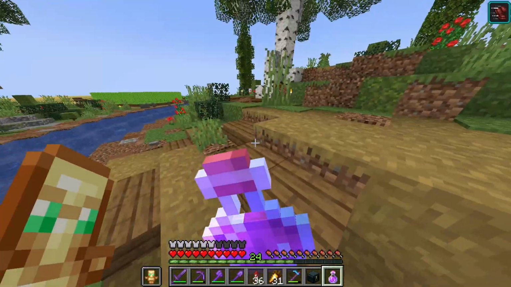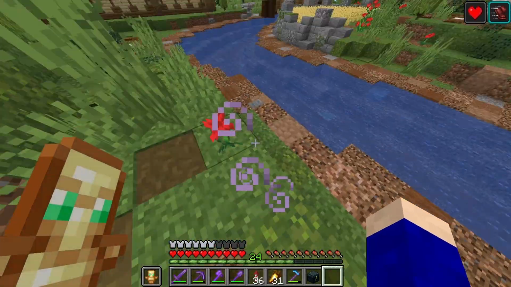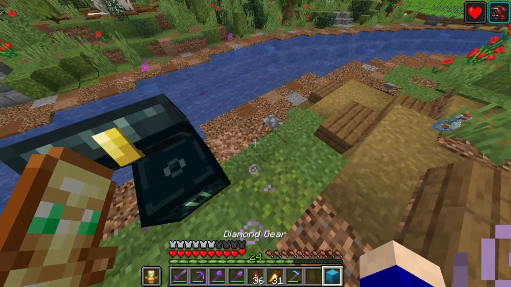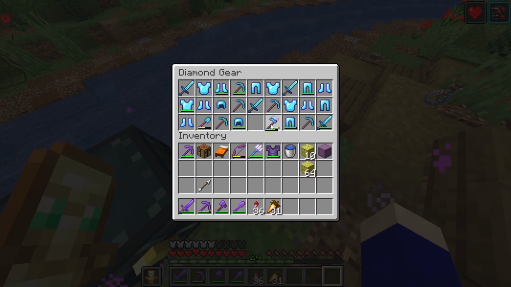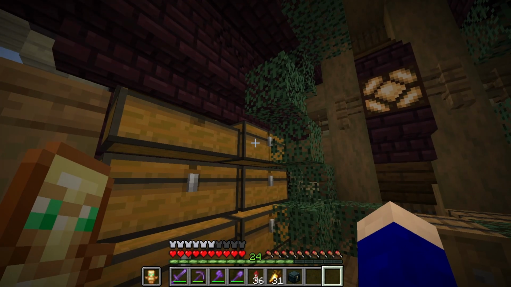I think I'm just gonna drink this because I don't feel like heading back over to my house and putting it in there. I'm just kind of lazy. I'm too lazy for that. So let's put this hoe back away. We shouldn't need it now. As far as I'm aware, I should have maybe 1 or 2 nautilus shells hanging around here somewhere.